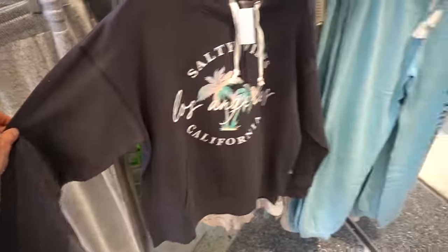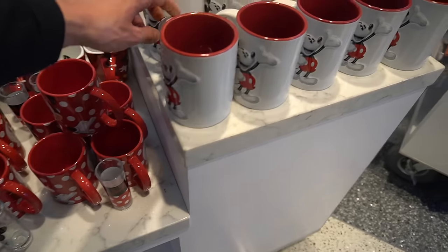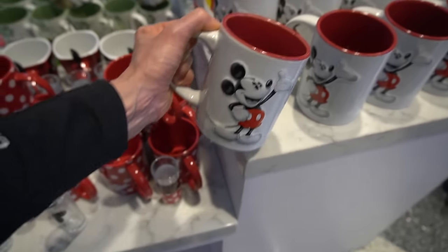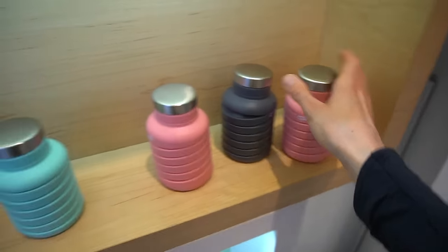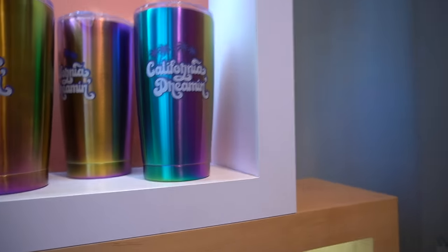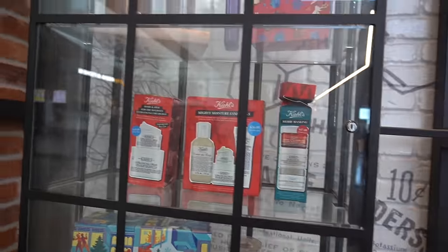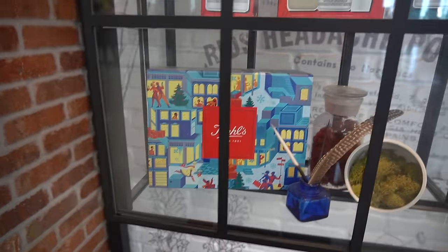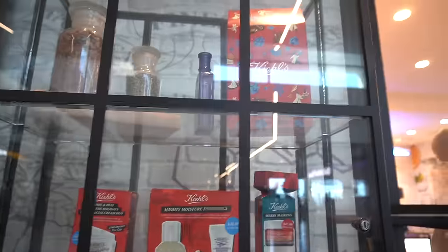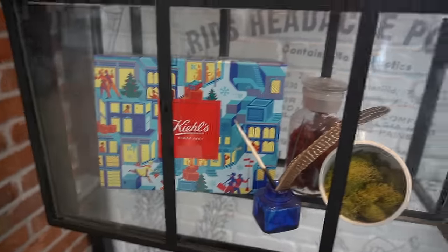We made it to the airport. Here in the gift shop they have some really comfortable-looking items — very beachy — and some Disneyland stuff. Check out these cute collapsible water bottles. I like the California Dream Inn tumbler. They have a Kiehl's here — I guess it makes sense for an airport because people forget their toiletries. I've always thought their products were a bit overhyped, though a lot of them have fragrance. I like their gift packaging.